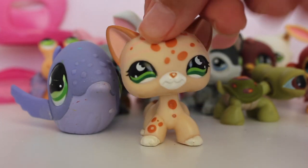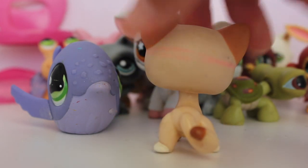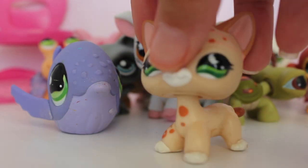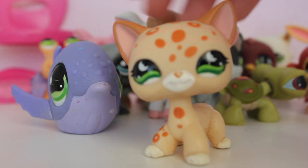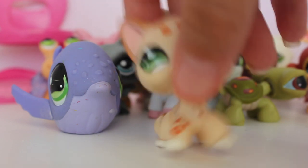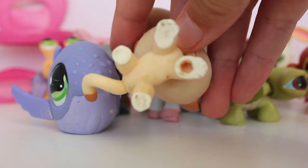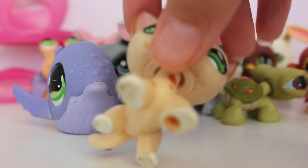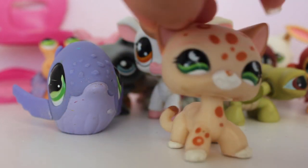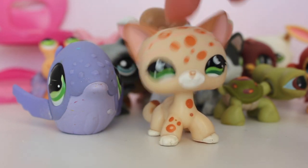And yeah, the paint is just chipped on her nose, and everywhere else just looks fine. Just needs some cleanup from the dirt. I didn't clean them before I took them to Hawaii or after I took them out of the packaging. So yeah, she's got some dirt under her paws and her face. But other than that, she looked really good in my photos and she totally rocked all the outfits that I put on her.